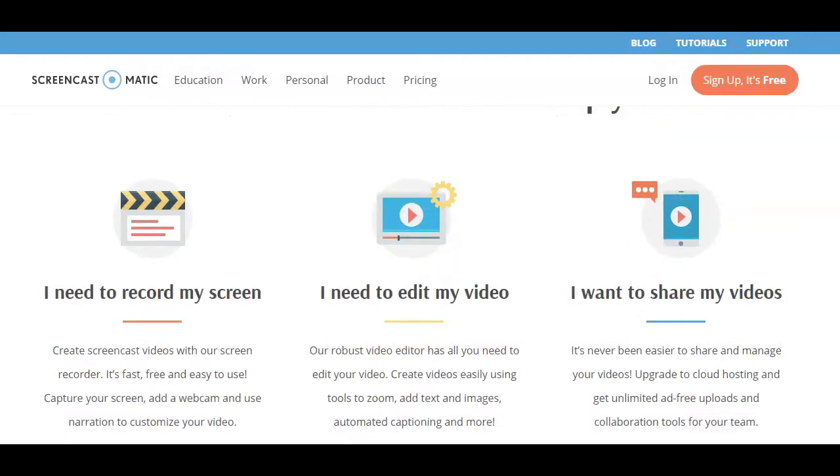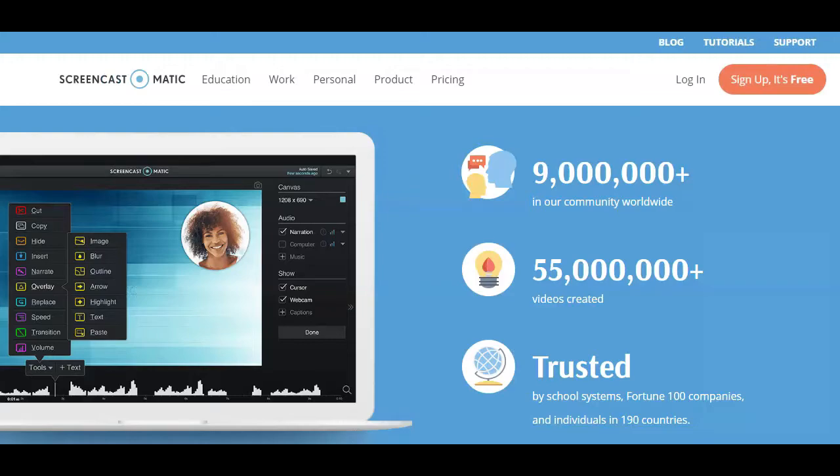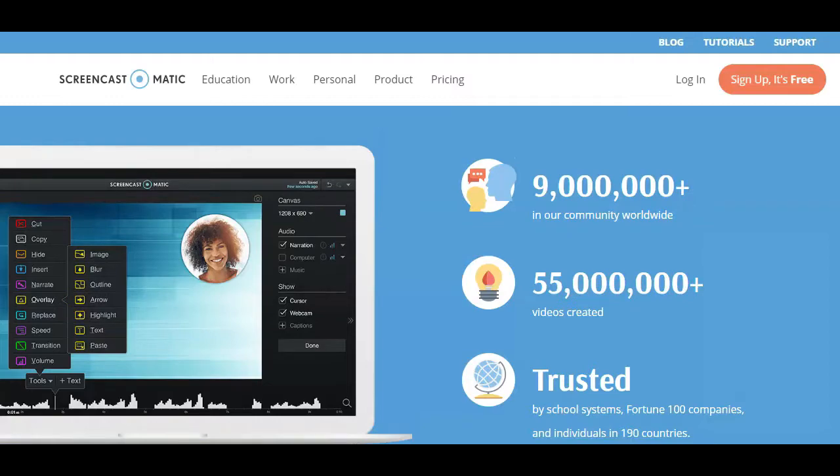Using Screencast-O-Matic is straightforward, and the tool has a very small learning curve compared to other advanced screencast tools like Camtasia. The software of course offers all the recording features that most people will need, things like the ability to capture your screen, add a webcam, as well as recording audio, plus the fact that the tool also offers decent video editing and enhancement options, so you can split or trim your videos, introduce additional designing elements like arrows, shapes, and visual effects like transitions, and the list goes on.